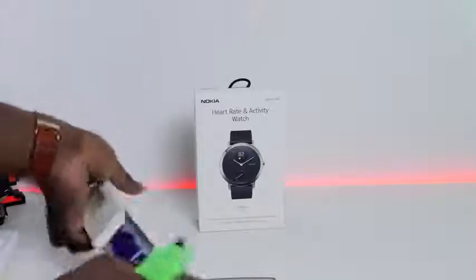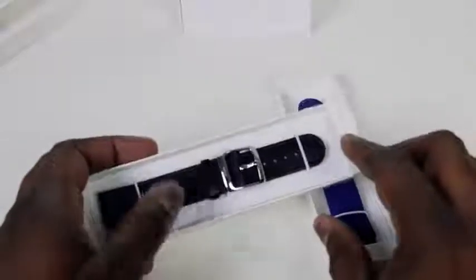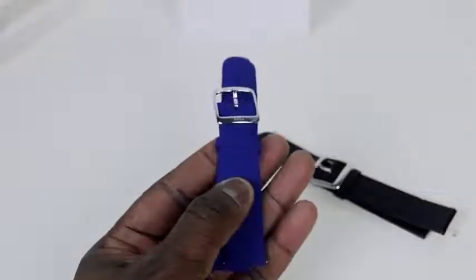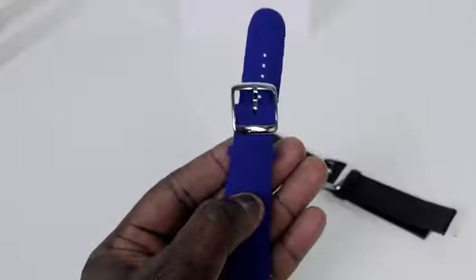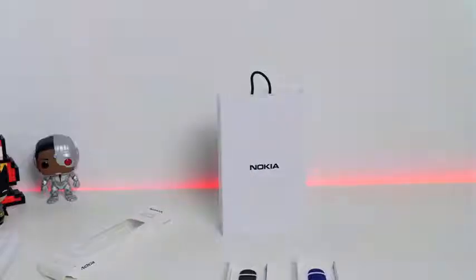Pull that out. So one is plastic, the blue strap is plastic, the other strap is leather. So we've got more for like an outing styled strap, while the other one is more fitness oriented. So you've got both of them right there. And then you've got your Steel HR itself. Let's go ahead and open this up. Pretty nice, nifty box. Then we kind of open it up, and that's our Steel HR.